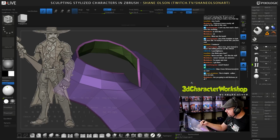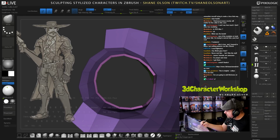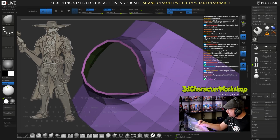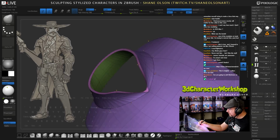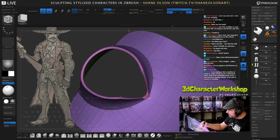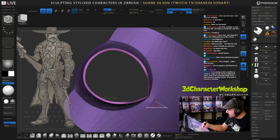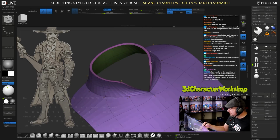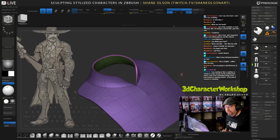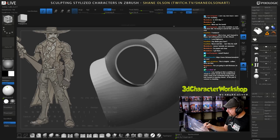So I'm going to solo this. This is a little bit tricky in here because this poly is getting stretched so far. And then I'm going to crease this down in here. And I can also crease this leading edge right here. And it doesn't matter how far down you go, you just have to remember to come clean it up after, because it'll have this crease right here, but it'll help this hold its crease.